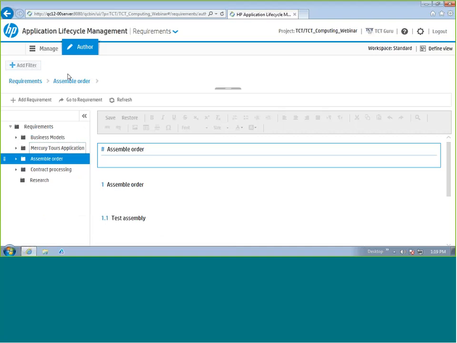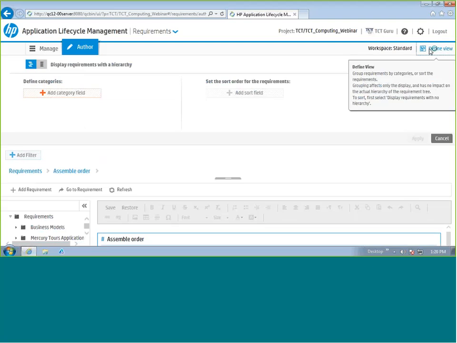The other feature that's very interesting is the categorization. Categorization is the ability, within a hierarchical structure, to build a virtual hierarchical structure. Unlike the physical structure that you might have defined in the ALM desktop or in the traditional view of requirements, I can actually have my own temporary categorization or hierarchical structure, which is what I'm calling a virtual structure. And I get to choose what that virtual structure is.